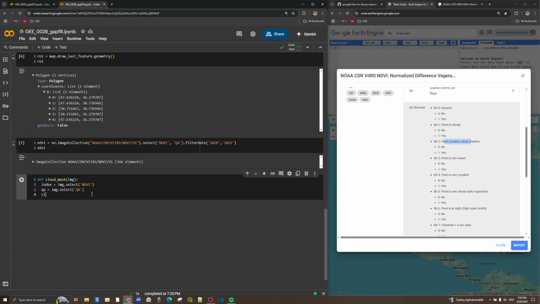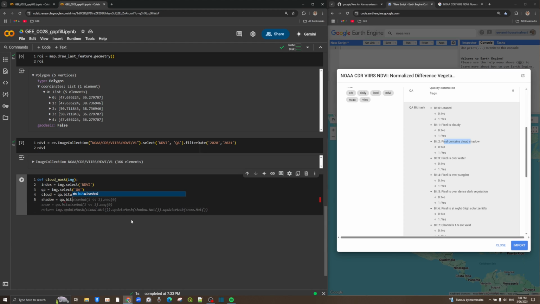So make a new variable as cloud. From the QA band, it has a bitwise structure, so we need to select bit 1 and also bit 2. From the QA band, dot bitwiseAnd, shifting 1 to the left by 1 bit, and then select all values but 0. The next is shadow.